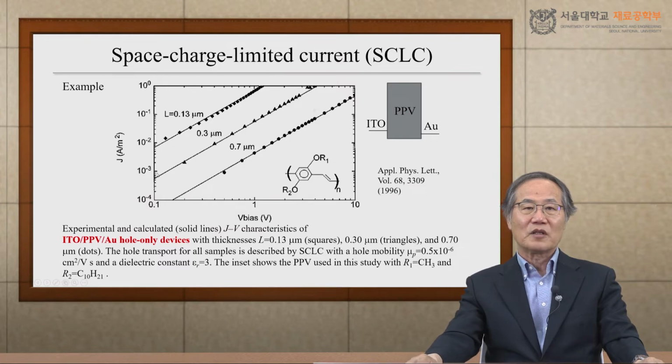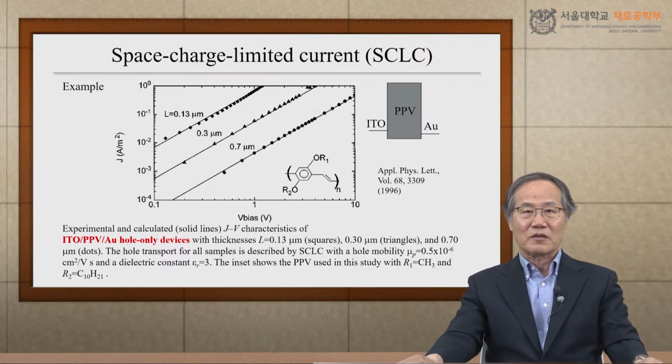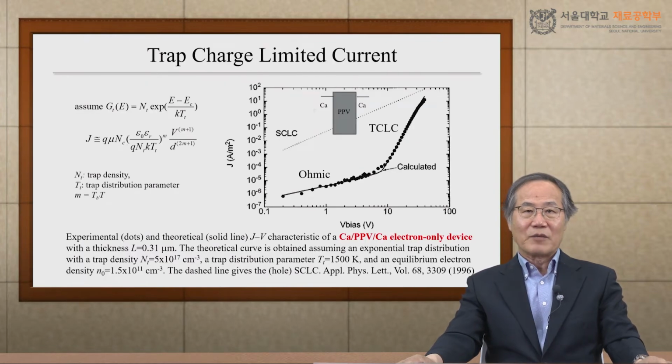here. You see this is 4 and this 2, and you see this is the case. So the current density is proportional to V square. So here you can see that the space charge limited current, hole current actually, is flowing in organic semiconductors. If there are traps, then we have to consider the trap state.